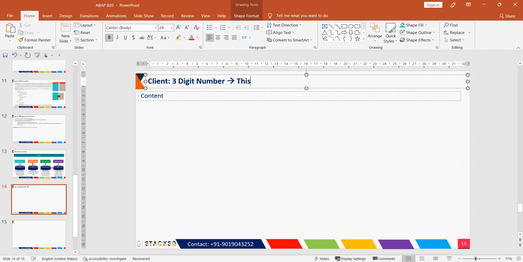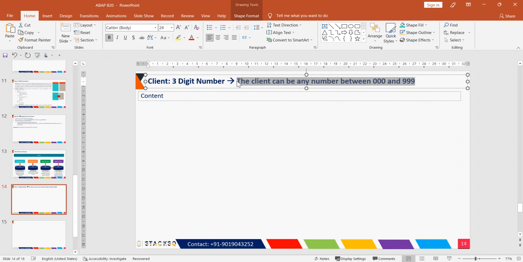This number varies. The client number can be any number between 000 and 999.